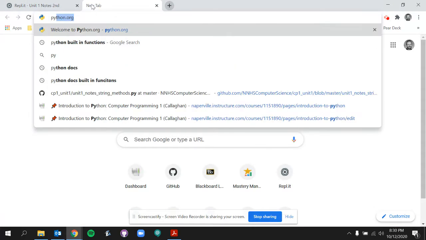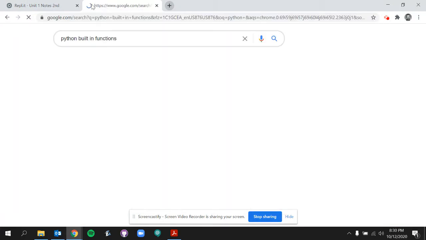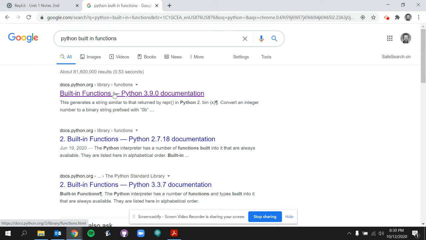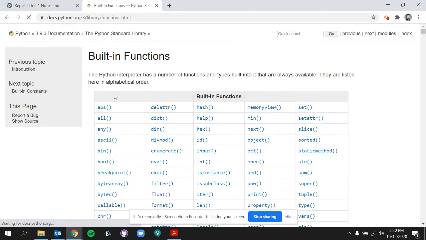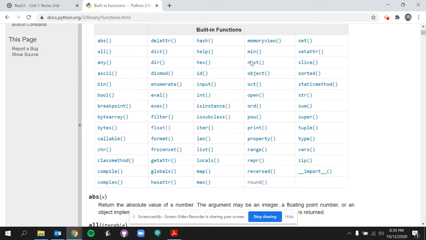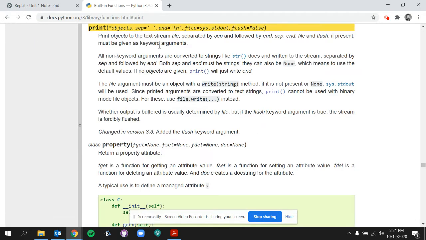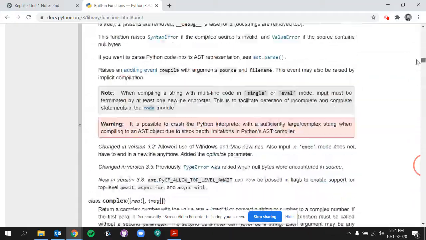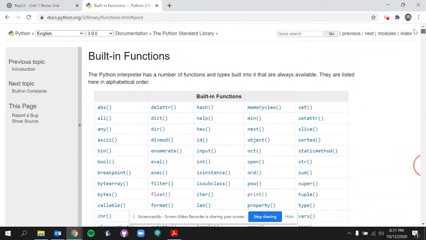If you Google Python built-in functions, your top hit is going to be the documentation on the official python.org website, documenting all the built-in functions that are available with Python. Here lists them all. This is where you can come find out more information about any of these that you might be interested in. For example, print. I'll take you down and explain a bit more about how the print function works, what it can take in, what it might return, etc. The list of all these, like I said, is going to be at the very top here.